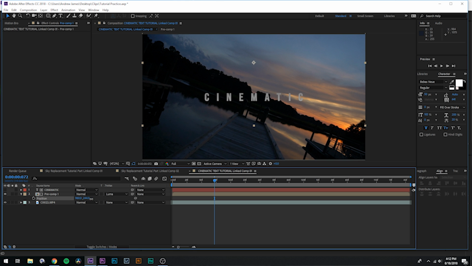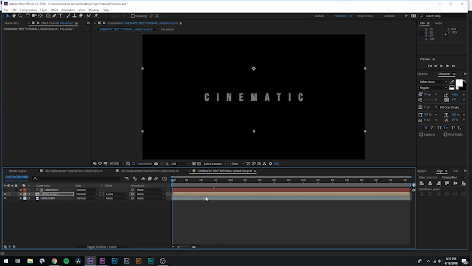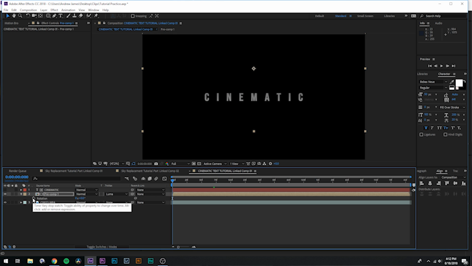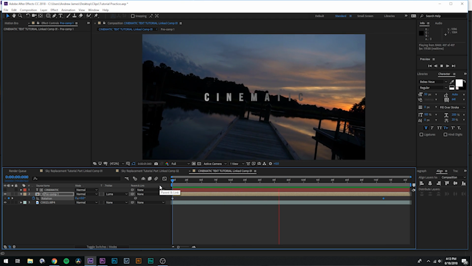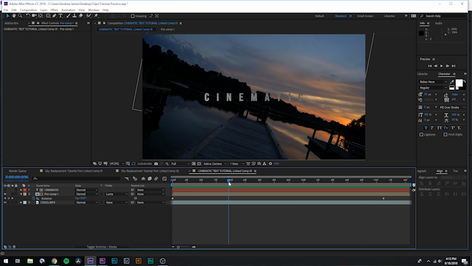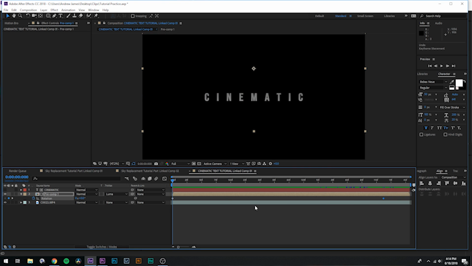And then what I'm going to do is actually animate the overlay. So I'm going to hit R on my keyboard to bring up my rotation. I'm going to hit the stopwatch, which adds a keyframe. I'm going to go to the end, and then I'm just going to slightly rotate this overlay. So now when you play it through, you can see it just slowly fades like that. Now, to be honest with you, gradient overlays work best on a solid background. And that's my second tip: add a gradient overlay.